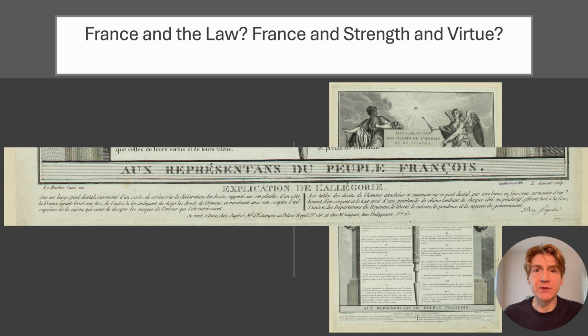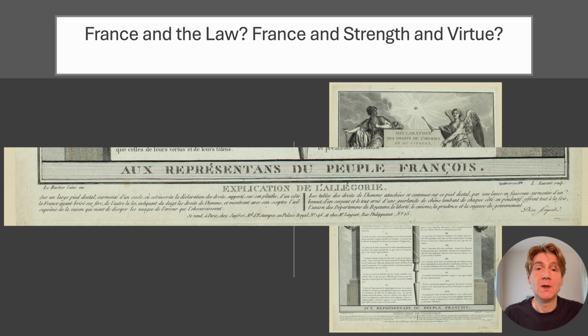So here in the explanation, we have confirmation that the allegory on the left is France, and there is not even a mention that it is monarchical France, because the engraving is from 1790, so no republic yet, even if there were hefty political discussions and divides already. The engraving's explanation continues by identifying on the right the allegory as, I quote, the law, which shows with its scepter the eye of supreme reason that dissipates the clouds of error that were darkening it.